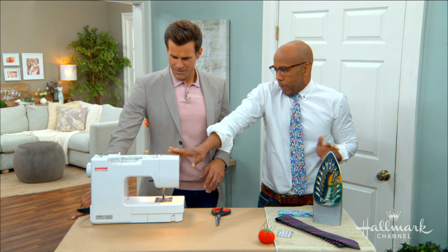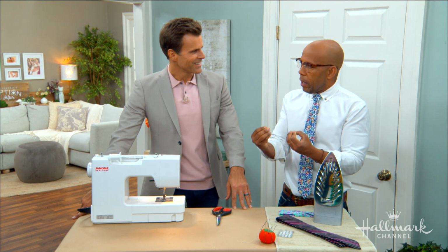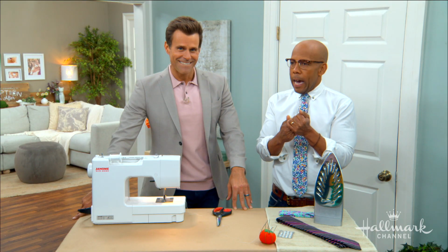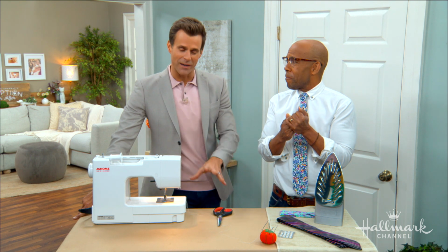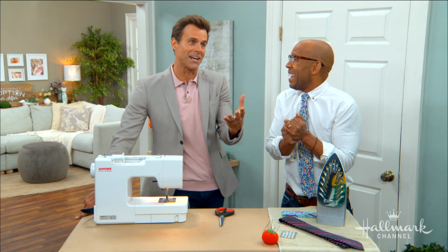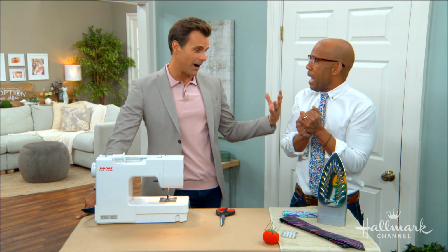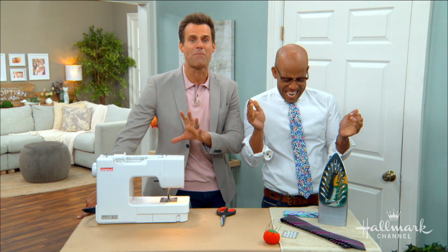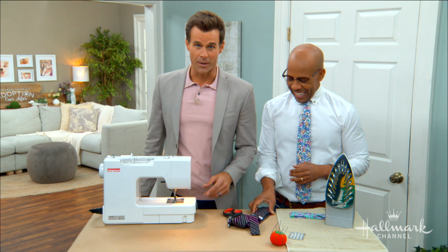Now here I feel like I'm all fancy with this fancy modern thing. That's right. But sewing is such a basic skill that I think serves someone forever. And I have to tell everyone at home this. Okay. Cameron is more nervous now than he has ever been in a segment because I literally did not anticipate that I would have to be using the sewing machine. I know it's National Sewing Machine Day and everything, everybody, but I've never used a sewing machine, and I'm not sure. This does not fall in the category of power tool. It is a power tool. It is yet another power tool. Okay. It's a big deal for me.